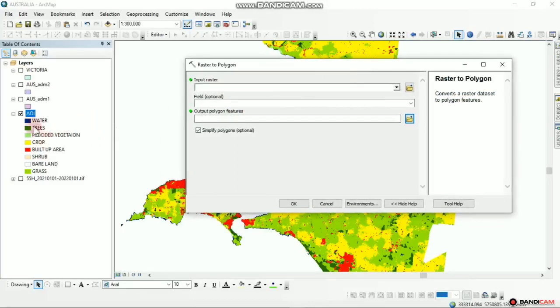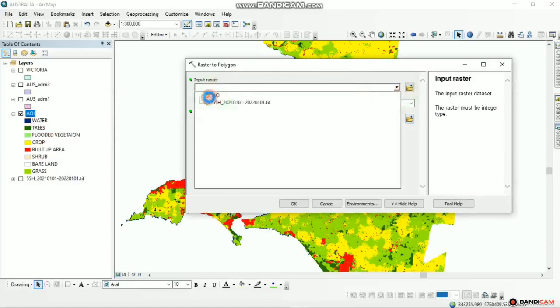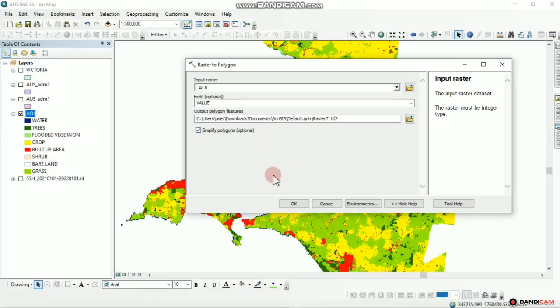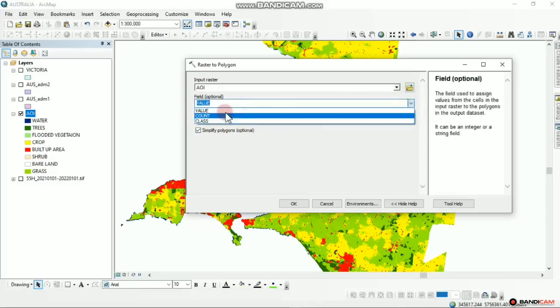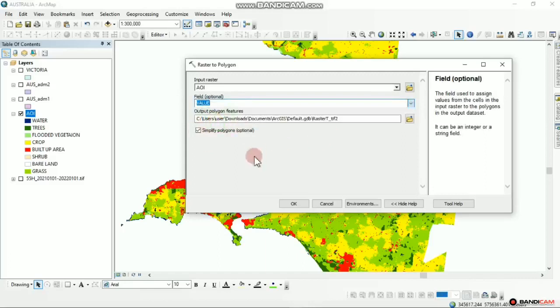So we'll be inputting our area of interest as our raster. Allow it to load. The file is quite large, so it will take a little while for it to pick up. Okay, we're back. It's complete. So the field, we're going to be changing to class. Okay, this on the class.